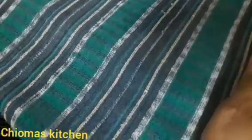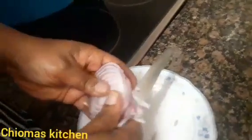So we go straight to our oil and be heating our oil until this thing rises. You can garnish this with your onions and pepper, hot pepper. I'm going to do it into two parts. I'll chop my onions and my pepper into some parts, and some I'll leave plain, okay? Let's wait to fry the puff.